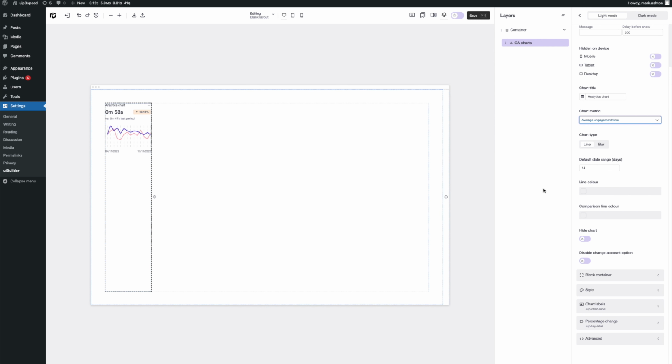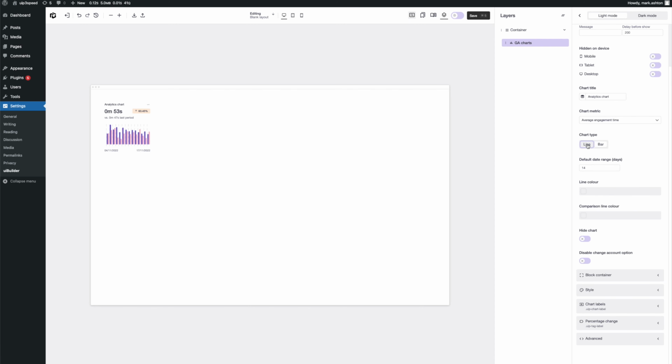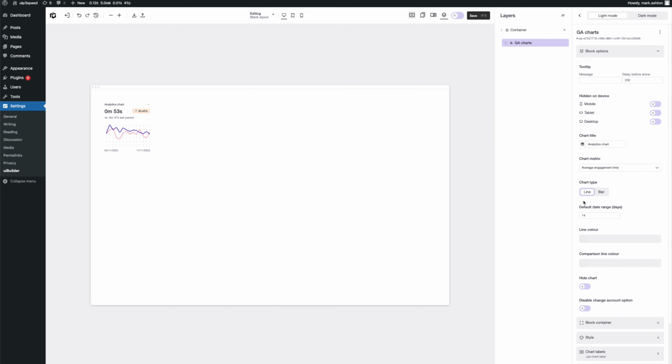There's also an account disconnect here. You can remove the Google Analytics account and sync a new one. If you want that option for that template, leave it in. If you don't, you can disable it. That's going to be useful for site admins setting up a global Google Analytics account, and they don't want their users changing the account. We can also change the chart type, switch that to a bar. So that's a brief overview of that block.